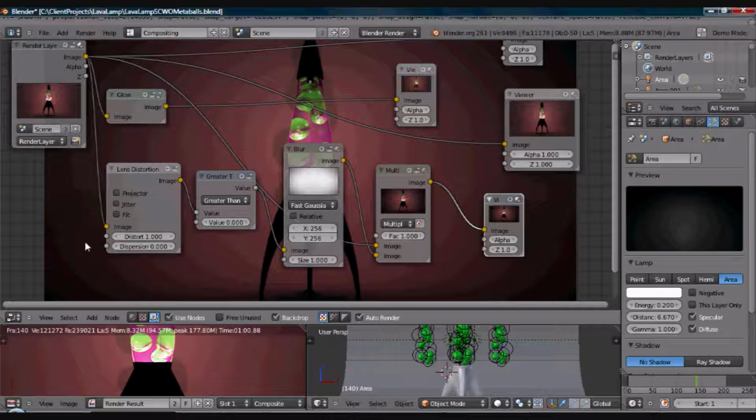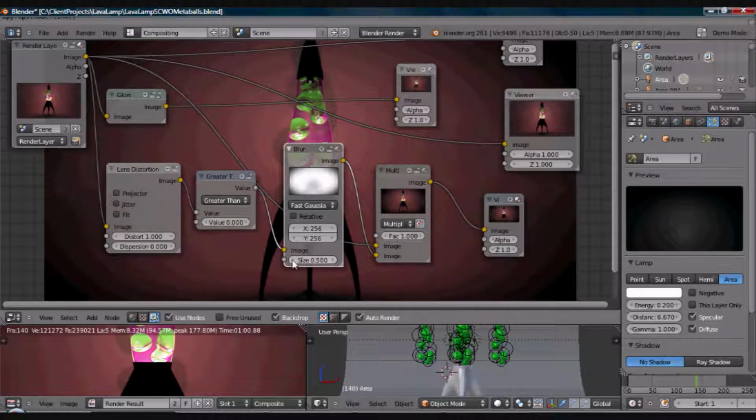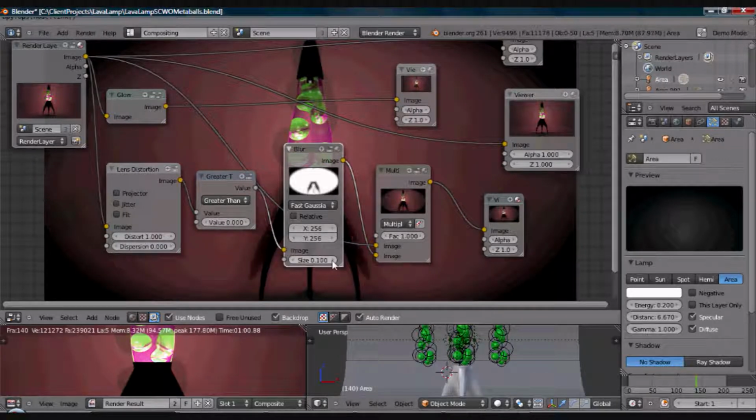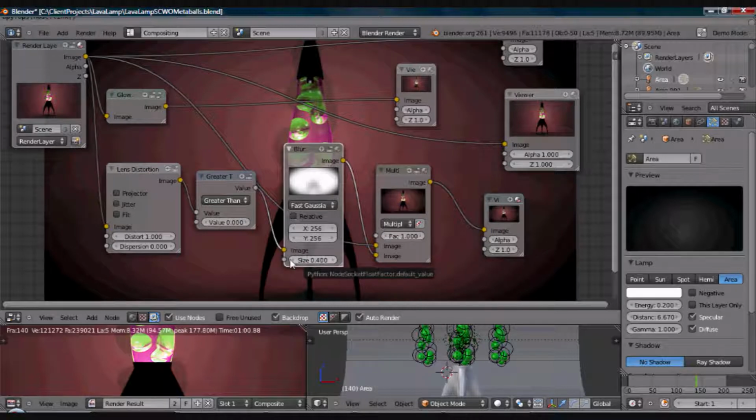And if we change our size, you can see how it darkens the edges even more. But anyway, yeah, I learned this from Andrew Price. Many of you, I'm sure, know who Andrew Price is. If you don't, you've probably been living under a rock, evidently. But just in case you're new to Blender and you don't know who he is, check out his site at blenderguru.com. He's got some pretty awesome stuff there, too.